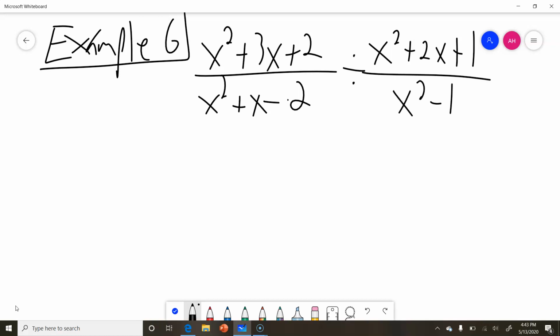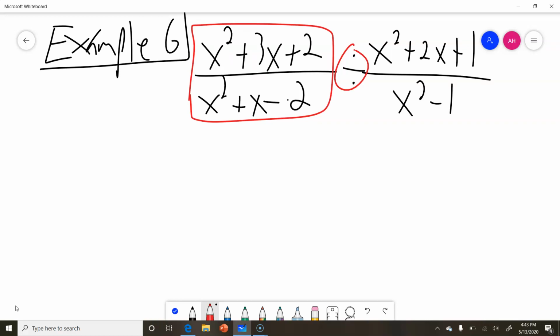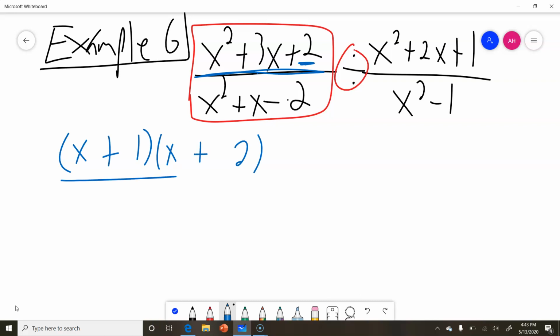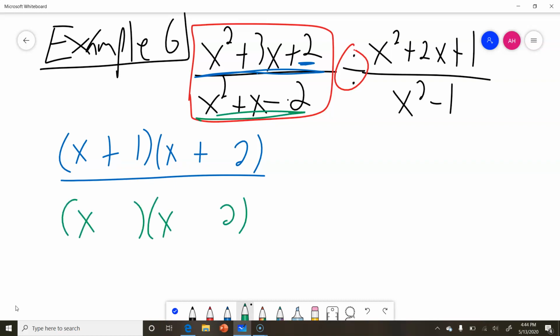Okay, now, again, I look at this division sign and I say I've got to do a flip. This guy stays the same. He's the keep, so we just keep him. I need to factor this top one, which I'm going to underline here in blue. Let's factor him. So we're going to have x times x. What times what is 2? Well, we know it's got to be 2 and 1, and added together they're 3, so it's just plus and plus. Now this guy down here, which I'm going to underline in green, is going to be x and x again. It's 2, so it's got to be 2 and 1. But this time it's a minus, so one of them is going to be minus, but look at this, the bigger one is positive, so plus and minus.